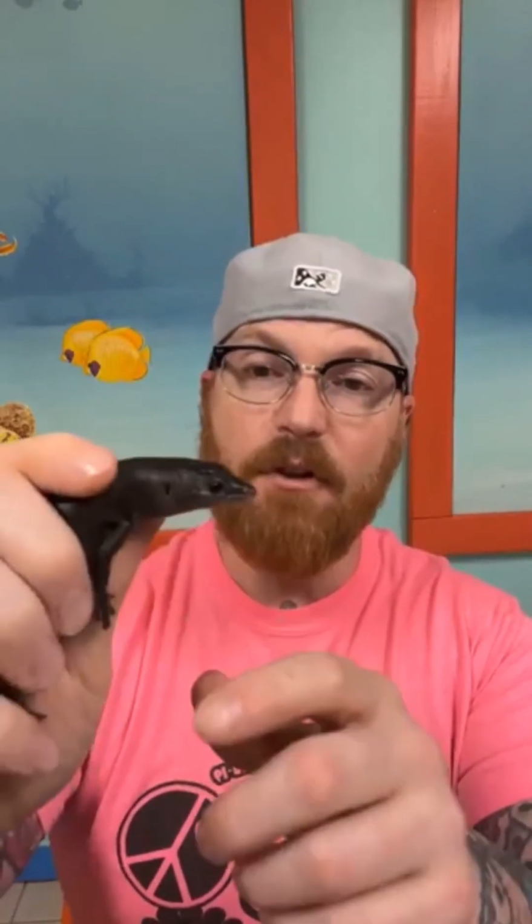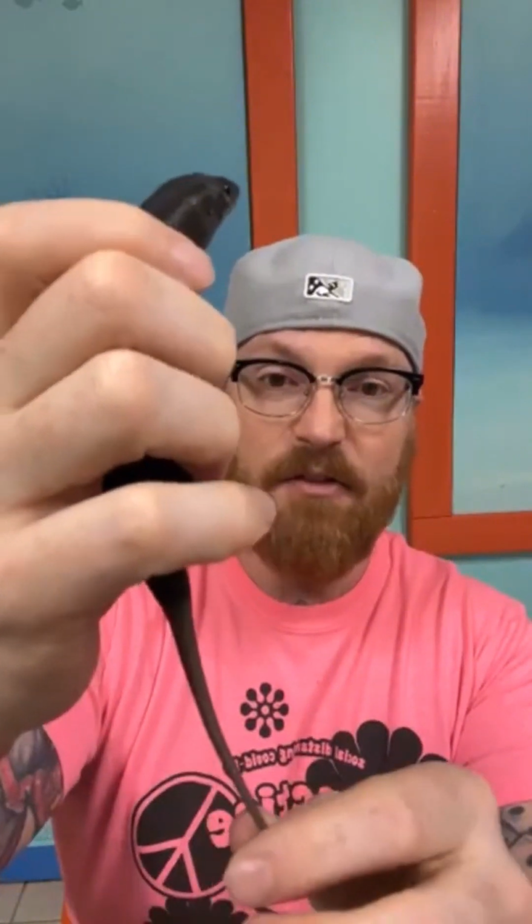And unlike things like blue-tongue skinks and fire skinks, which you've probably seen fairly often with us, these guys literally do live up in trees and live in the canopy. They spend their days basking out on branches and looking for things like insects. So they're strictly an insectivore. They have longer arms than a lot of skink species have, and they have a tail that's much more dexterous as far as keeping their balance. They are very fast.